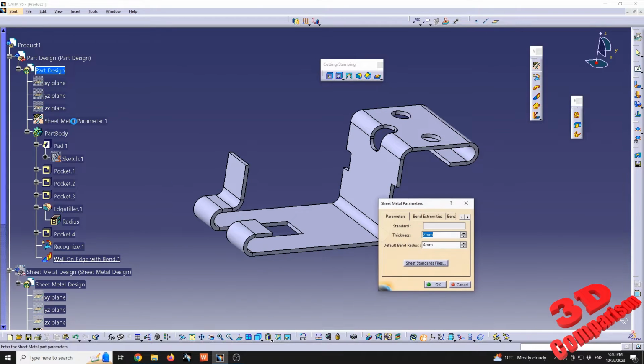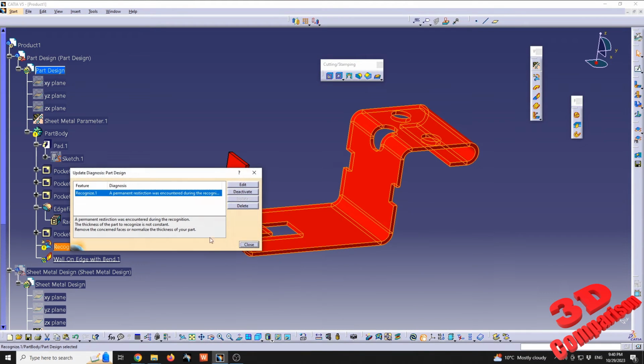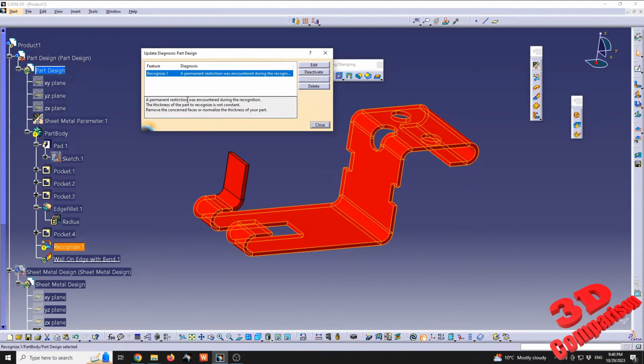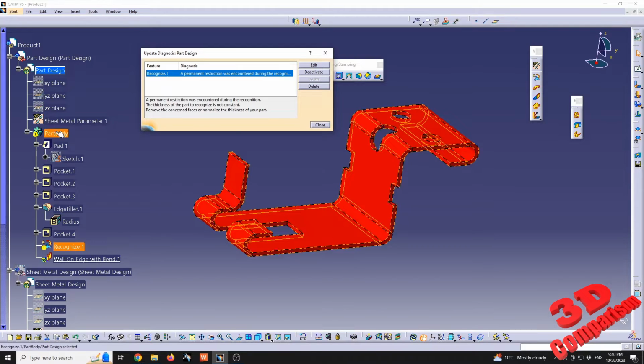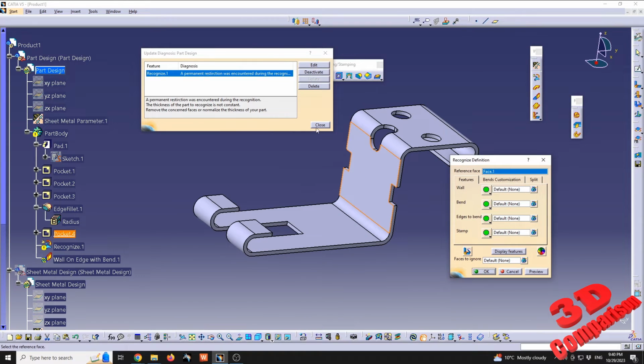And now if I change the parameter, maybe I wanna add 4 millimeters, we're gonna see that part will be updated. But we see that for 4 millimeters, the recognize will have an error. Therefore, I cannot go further, so over here to the wall on edge, because the error is present over there.